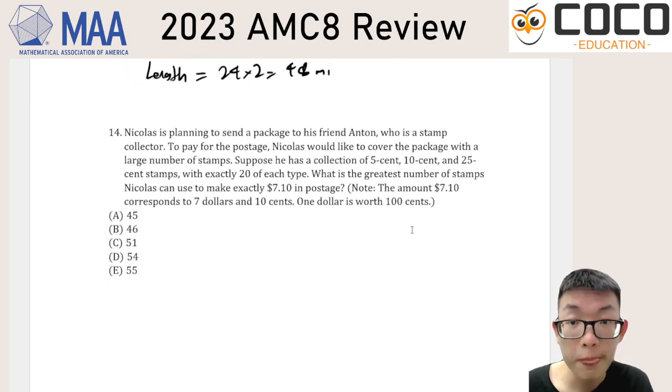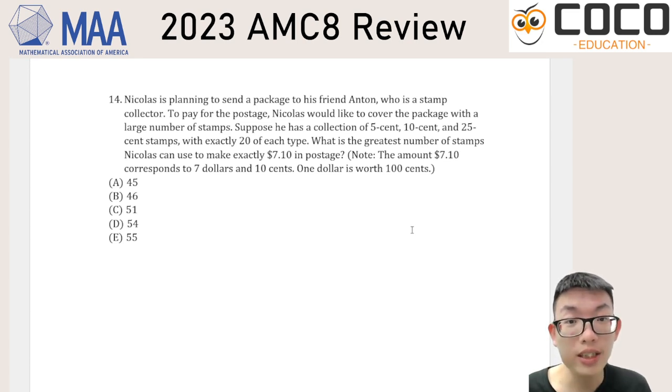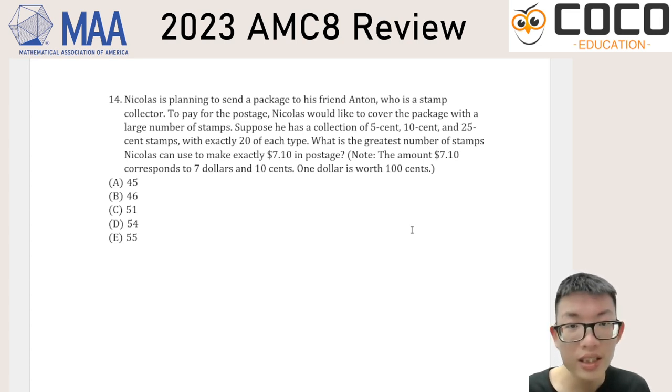Question 14. Nicholas is planning to send a package to his friend Anton, who is a stamp collector, to pay for the postage. Nicholas would like to cover the package with a large number of stamps. Suppose he has a collection of 5, 10, and 25-cent stamps with exactly 20 of each type. What's the greatest number of stamps Nicholas can use to make exactly $7.10 in postage? That's a really strange thing to do.